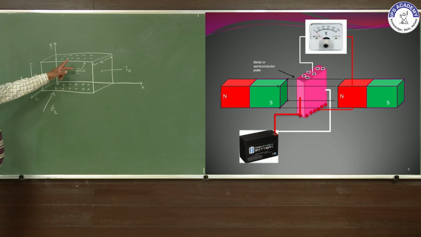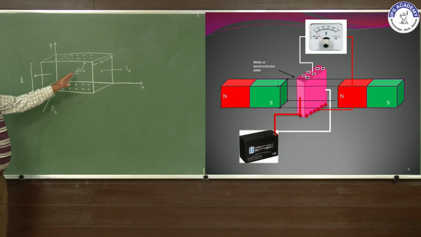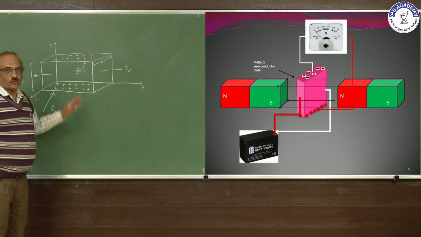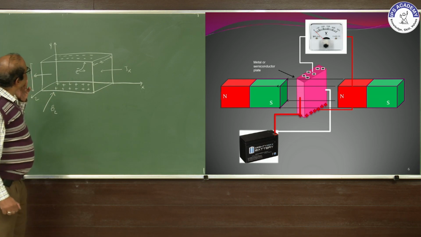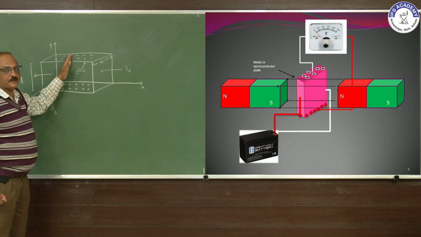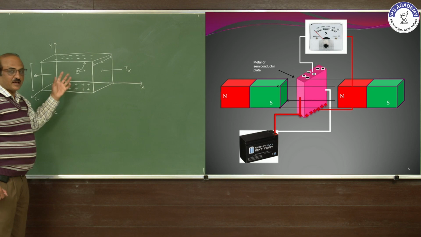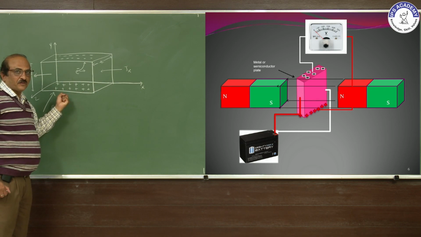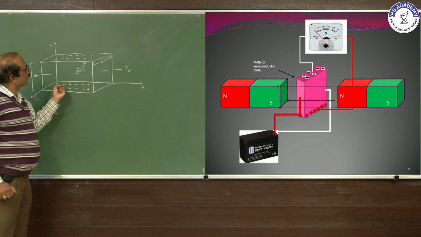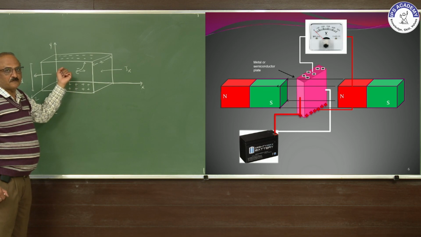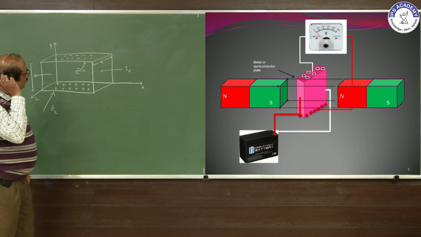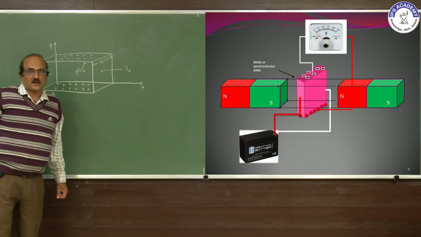Now this charging process starts, and it continues until the Lorentz force, qvB sin theta, balances the Hall force, because the charge is induced on the bottom surface and the upper surface. So this positive charge will again pull the electrons downward. The situation comes when both forces are in equilibrium, equal. Then the charging process will stop there.